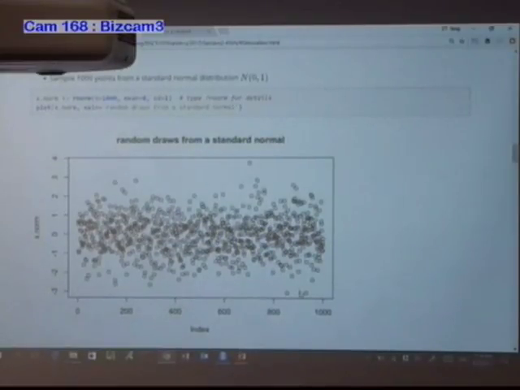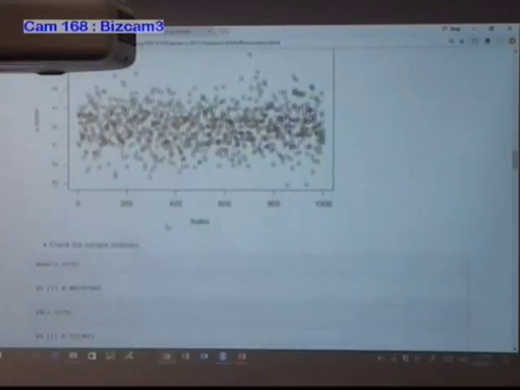So I want 1,000. Normal is continuous. We need more data points in that sense. So I'm simulating rnorm. I'm simulating 1,000 numbers with mean 0, standard deviation being 1. So these are the so-called white noise going up and down. And I'm just plotting this series of x from number 1 to number 1,000. So the horizontal axis is just the index, and the vertical is the value. They just go up and down with no pattern at all, purely random, very noisy kind of thing. Right? That's this.